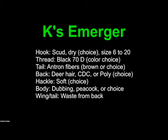I think probably 14s through 18s is going to be more appropriate. But it depends. If you're doing green drakes, a size 12 would probably be very appropriate. The tail is Antron fibers, and the back is deer hair, but it could also be CDC or poly.